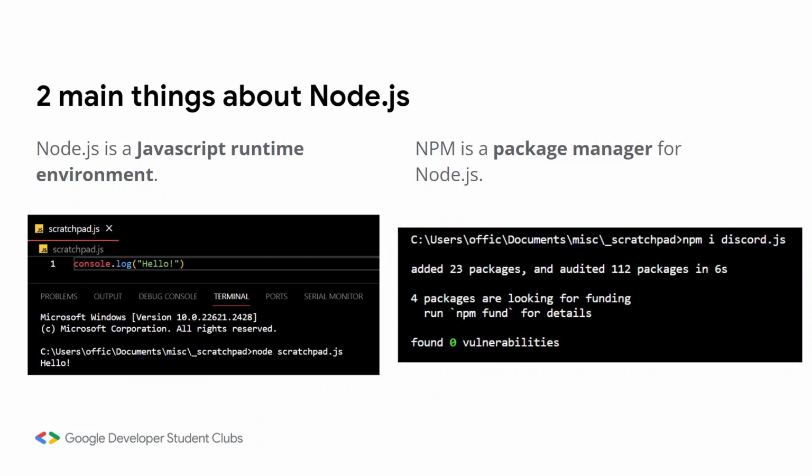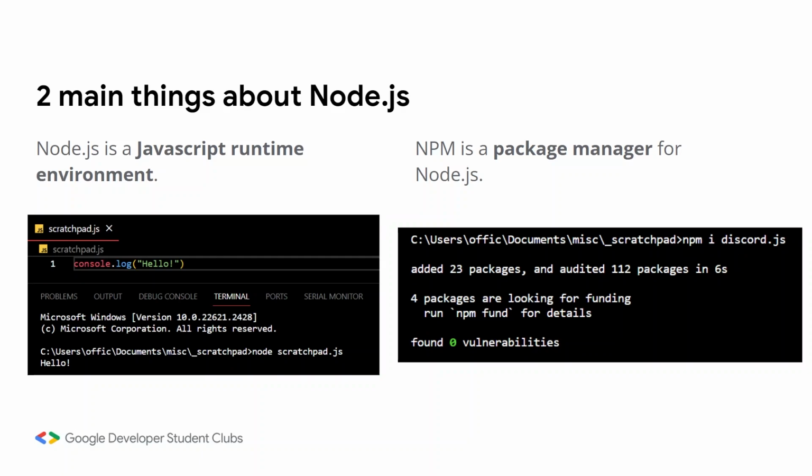There are other alternatives to Node.js, which I do want to shout out because they're kind of cool. There's something called Deno, which focuses on ES modules, which I will talk about in a few slides. And then there's something called Bun, which is currently for Mac and Linux, and technically Windows if you have the Linux subsystem. The thing going for Bun is that it's really, really fast, and it's kind of backwards compatible with Node, which we're going to talk about today. So there are alternatives for JavaScript runtimes.